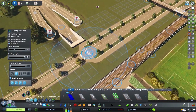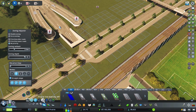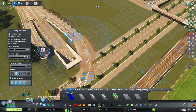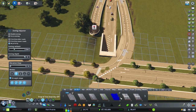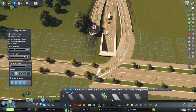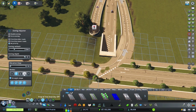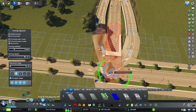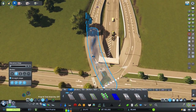So let's grab this one and hopefully this works. I'm not underground because that would, you know, not be good. And do that. Nice. Looks like we're good. And then I believe we're using the two-lane road with no parking for the other side, even though it doesn't really matter because I think we're using an elevated portion. We'll see if we can do it without being elevated. Nice. So I think we're using elevated because there was some glitchiness.